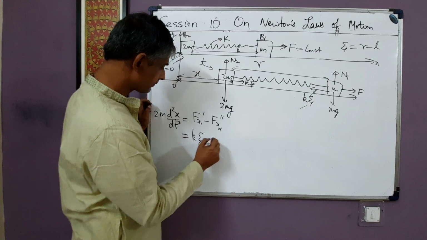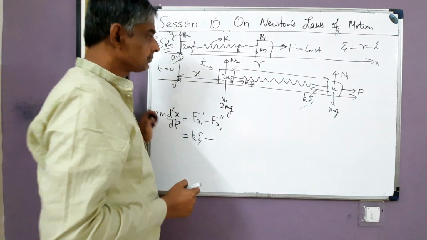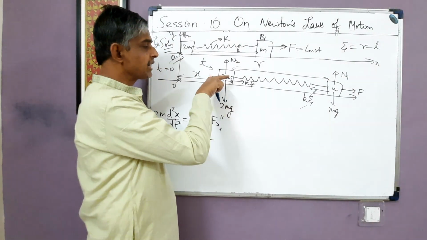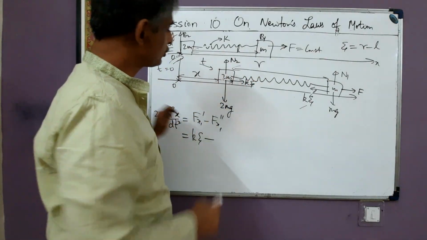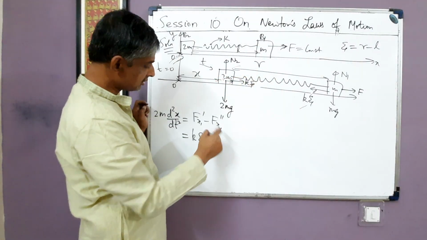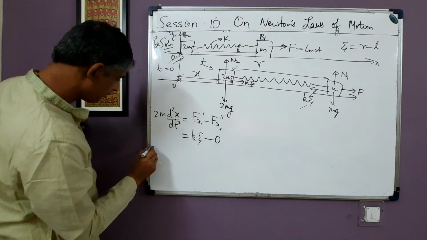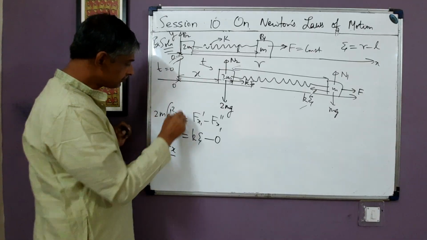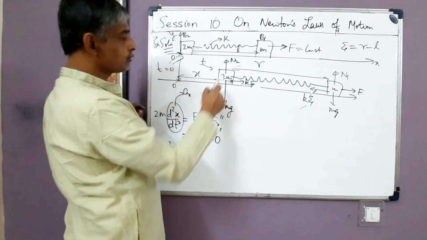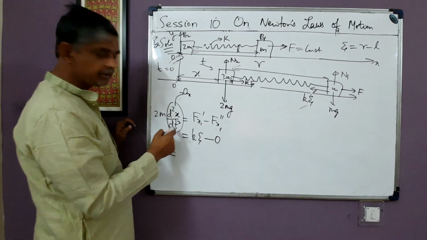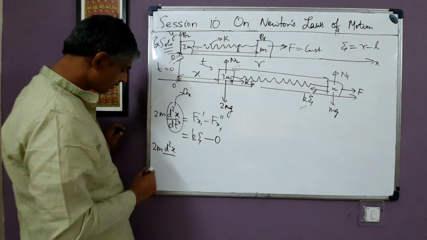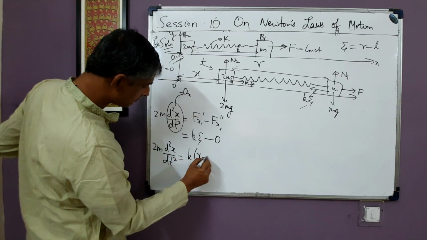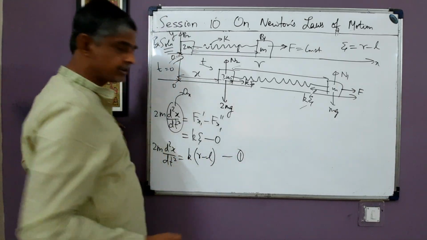K epsilon. What is fx1 double dash? That is the sum of x components of all the real forces on the block which make obtuse angle with rightward x-axis. There is no such force on 2m which makes obtuse angle with rightward x-axis. So this term becomes 0. So we get 2m, and you must be sure how I have written this term. This is nothing but the x component of acceleration of 2m at time t. It is simply d2x by dt2 from the theory of particle kinematics. So 2m d2x by dt2 is equal to k times r minus L. This is the first equation which I obtained.